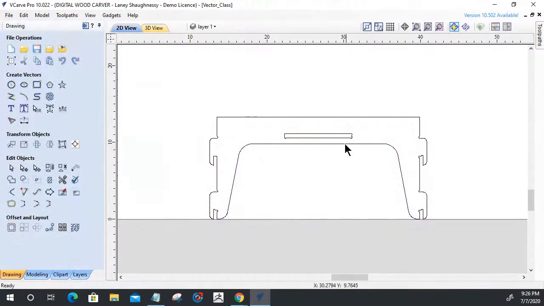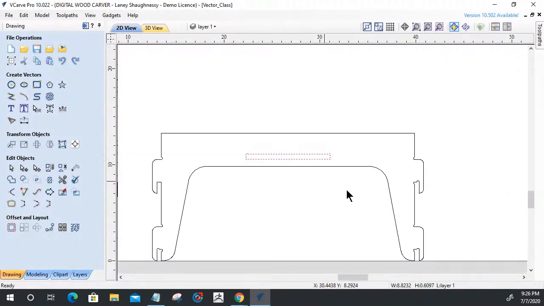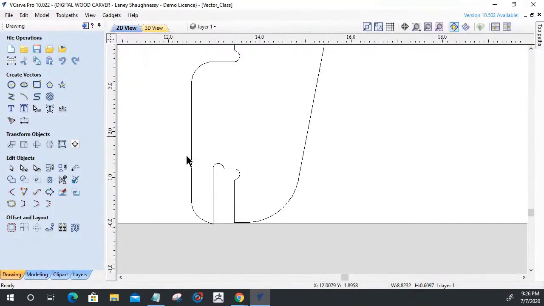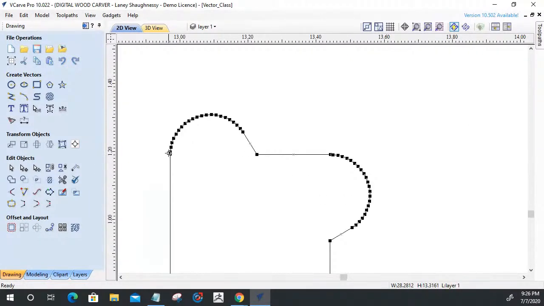Okay. This one was already corrected earlier when we were trying that node editing and everything on the board, right? This part I started to clean up, but I didn't finish, right? So let's go ahead and finish it now. Node editing. C for cut. D to delete. Don't do that. Select that one and delete that out of there.